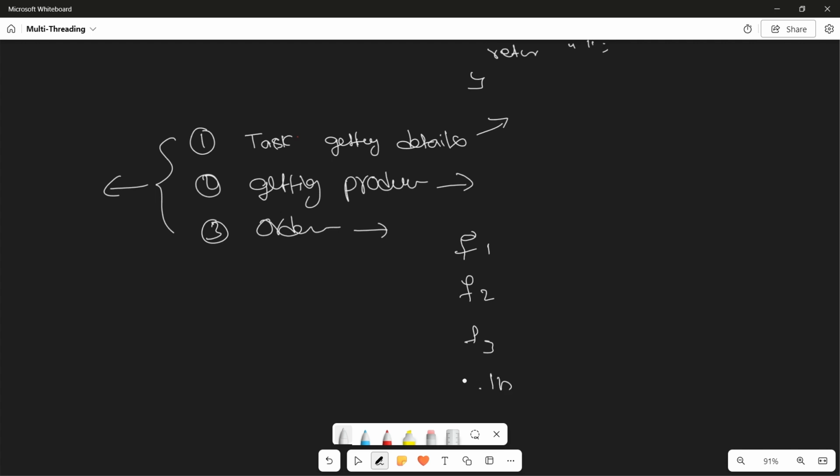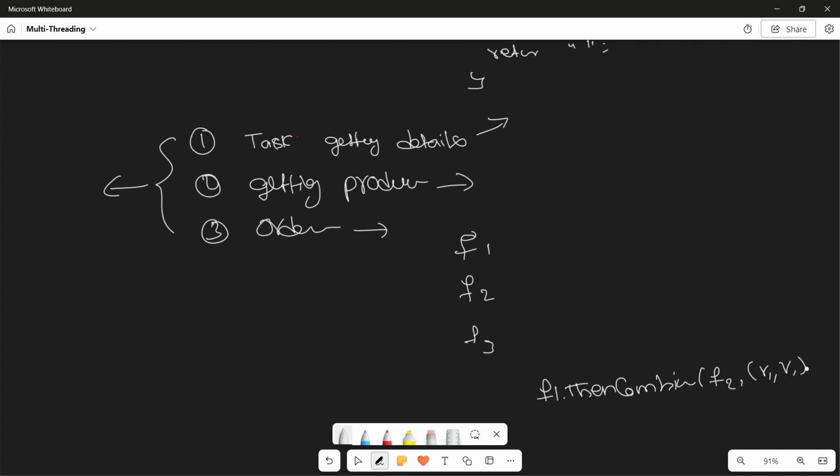First I will get the first CompletableFuture, let me remove this, I will explain. F1, then combine. Once we got the result from F1, I am trying to combine result 1 and result 2.